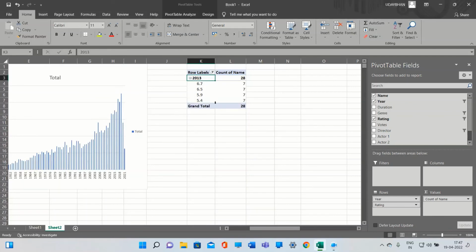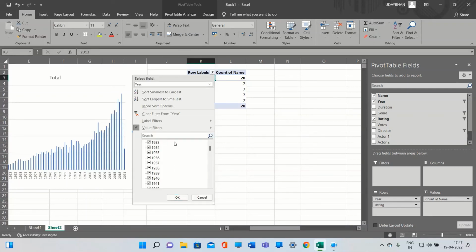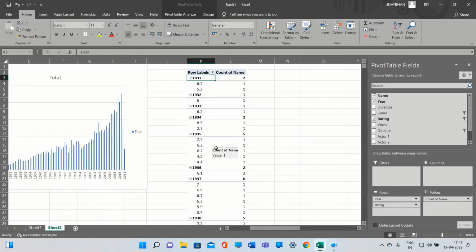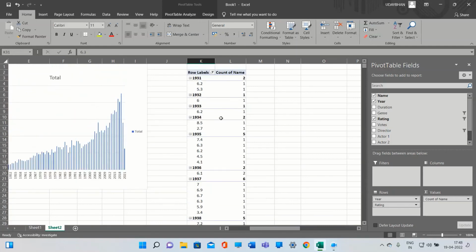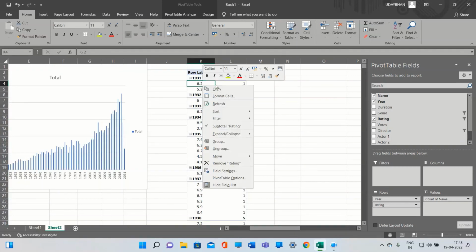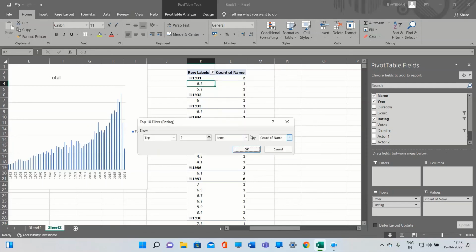Okay, so what is happening here? How can I choose it? IMDb. So this is what I have to sort, but I don't know why it is not working.